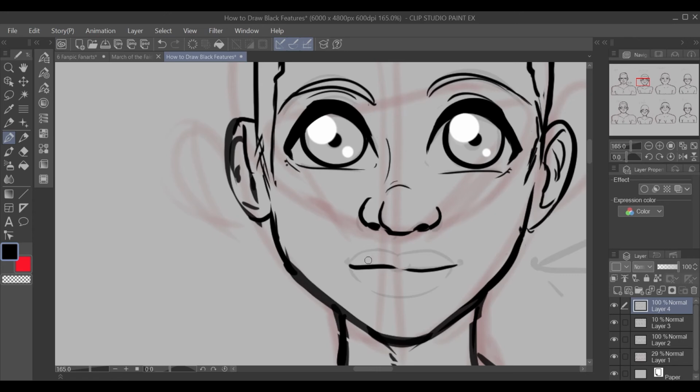I'm going to draw this here. And then I'm going to start here at the ends. Kind of bring it up just to show he's smiling. You can bring it down to show that he's unhappy. Make it a slant. You can even show that he's full or eating something in his mouth with that. Just know that you can play with it. You don't have to have it at all either.